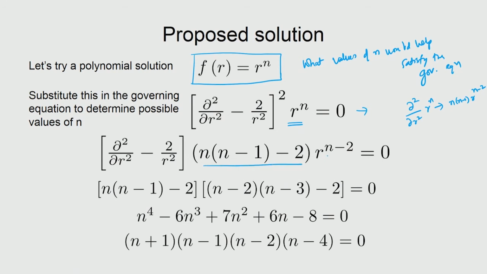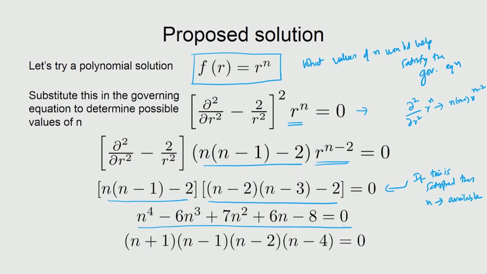Okay. Now, when you act the same thing further for the second differential on this function, then you would actually see that you get one more set of quantities that are involving n, and then we knock off the r because we want to see for what values of n this is satisfied. So, if this is satisfied, then we have n available. Okay, those n's can be used to expand the r raised to the power of n, and then we have the solution. So, we multiply and check the functional form.